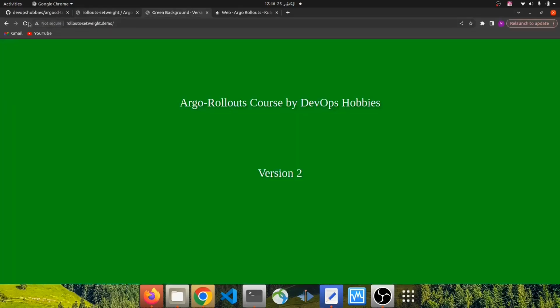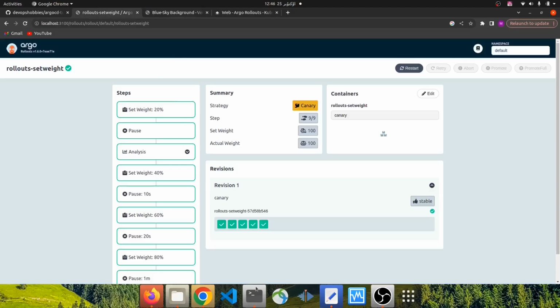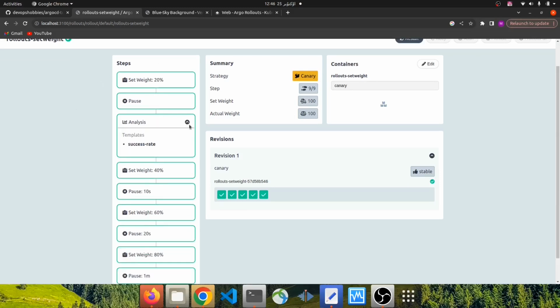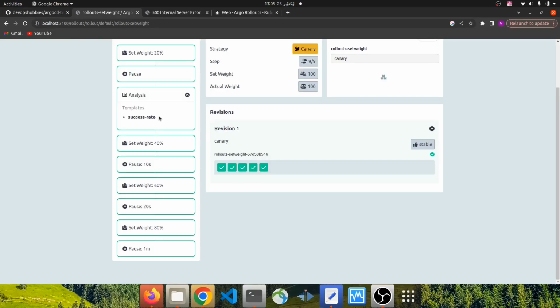We are in revision 1. Very good. As you can see here, we have a list of steps, and the 3rd step is analysis. The name of the analysis is success rate. An analysis run is started when the step is reached and blocks the rollout until the run is completed.